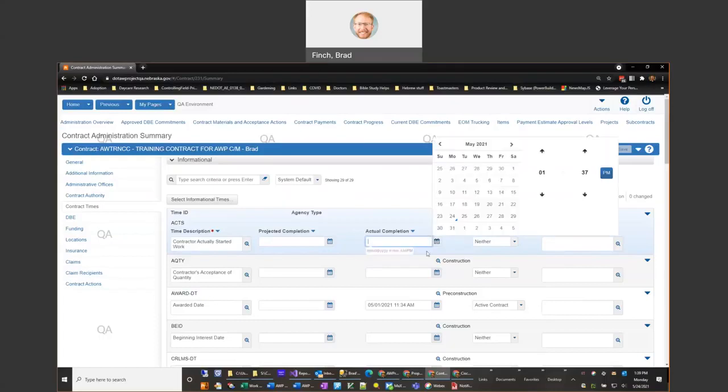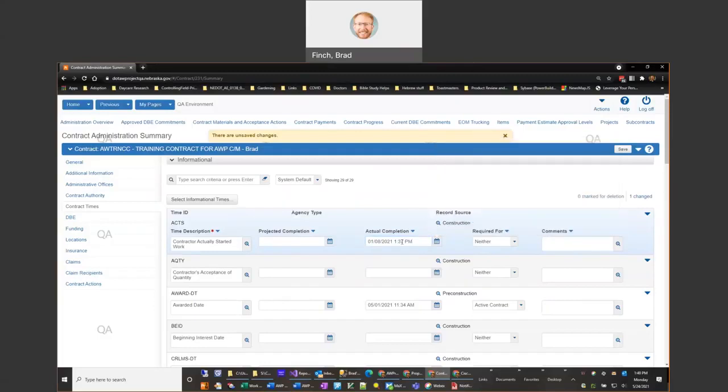And if I want to go ahead and set my contractor start date, I'm going to say that we actually started all the way back here in January. Let's say it was a really early start back here on the 8th. You can see it does give us a time. The system doesn't actually use the time, we just use the date. So you don't have to worry about setting that to any particular value. You're able to just go in, say, I want this particular date, and that'll count for you.